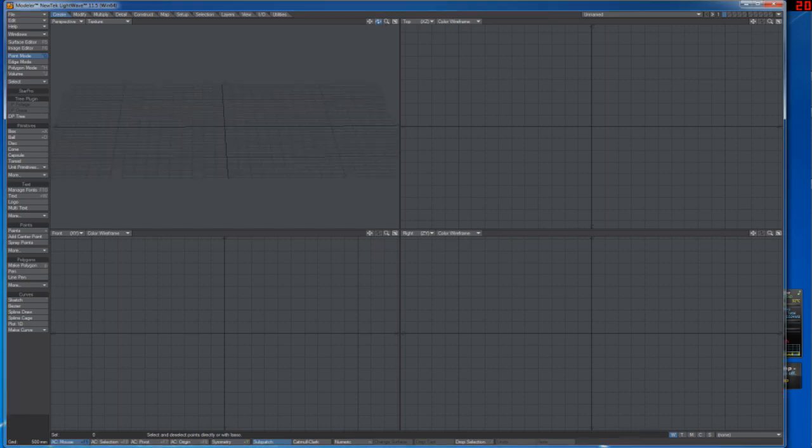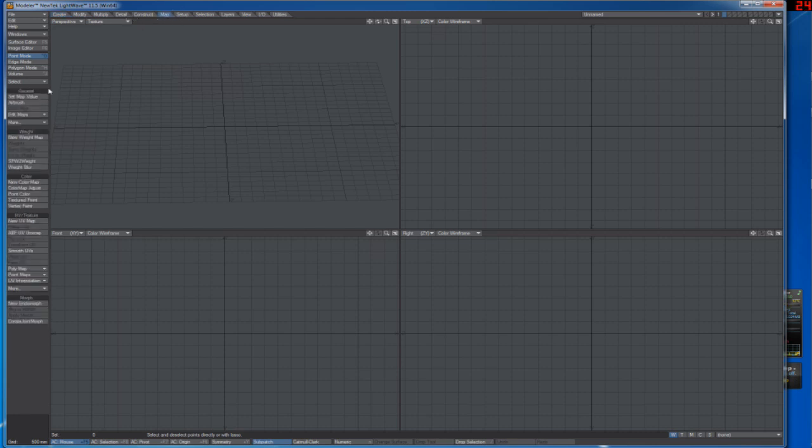We're going to be covering, we've pretty much covered everything that's within here. If there's anything I've missed, I know I've missed map, but we'll be getting to that much later on. Setup we're not going to deal with until we reach fiber effects, and that's to do with trees. We might use it for hair, I guess, but for the most part we'll be using fiber effects for trees. Layers we've already gone over. These are just little tools. If there's anything I haven't done, you can always just practice and see what they do.